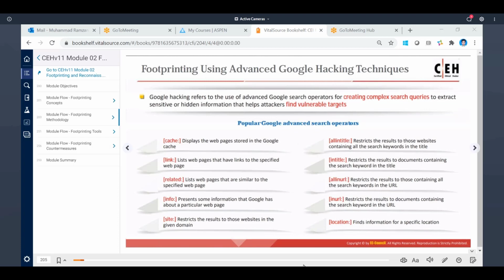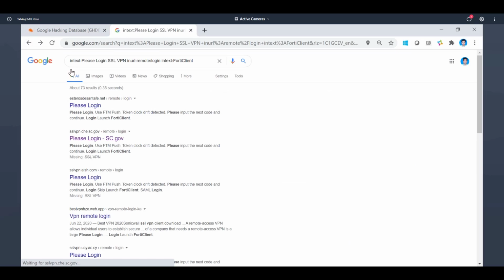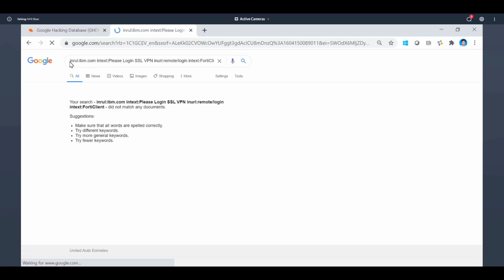For example, here in Google, if I add one more keyword, my objective is only for company ABC. So I can say inurl colon, and put, for example, IBM.com. Okay, so I'm basically limiting my query only to IBM. So inurl can help you to focus on a specific target. You wrote URL wrong. Sorry, inurl. Thank you. See here, nothing is there.